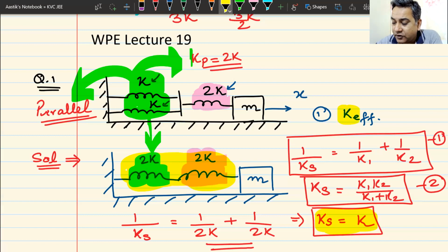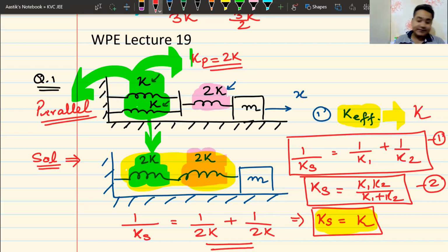So effectively, what is your answer for K effective? What is the K effective of this entire system? Anyone? That is simply equal to K. Do we understand this? Yes, sir. I can replace these three springs by one single spring. Do we all get this? Can I have some raised hands that we understand this? Girls at the back on the right, boys at the back on the left. Everyone there with me? Okay.